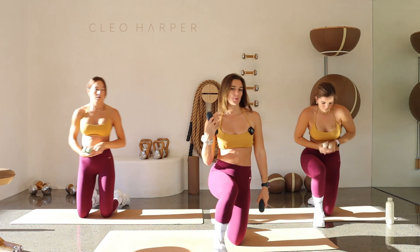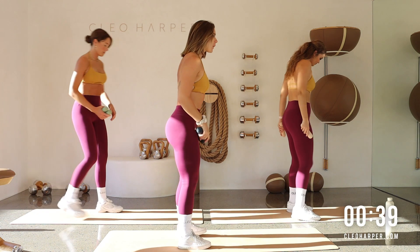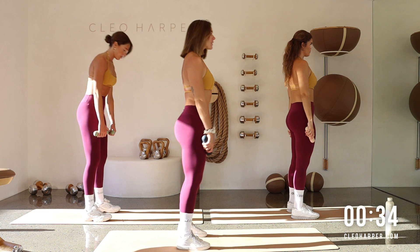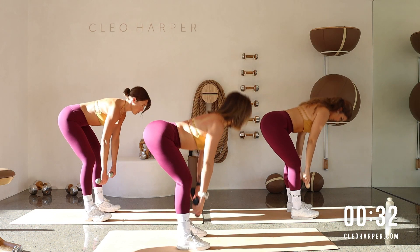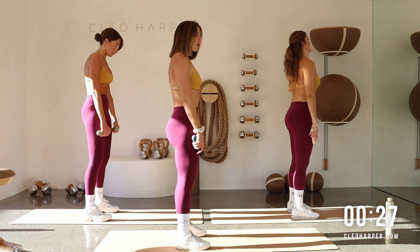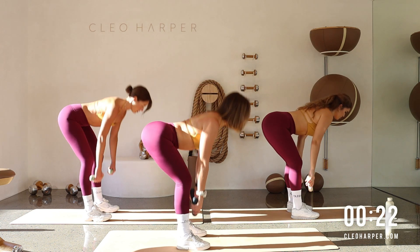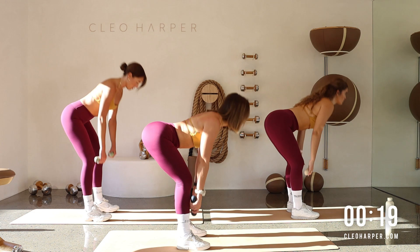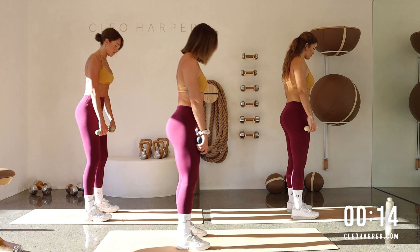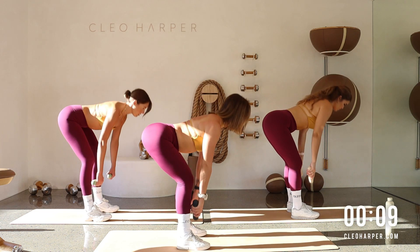And one — up to your feet. This is your last one of your RDL, so I want you to make it count. If you've got lighter weights you may like to add a little pulse at the bottom to get a bit extra, otherwise just keep that control pushing back and then drive for it. One thing that I find is really common with our RDLs — you start to round. We want to keep that back nice and flat, strong, lengthening through those hamstrings the whole way through. All the way down, all the way back up.